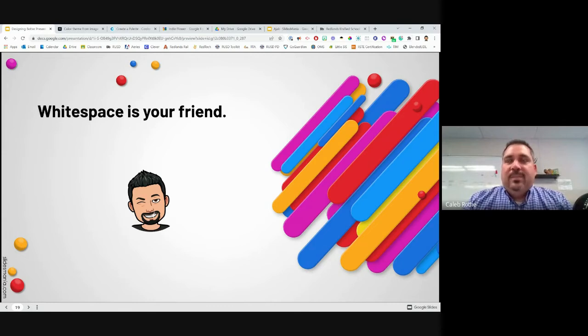So when you're starting to place some elements on there, don't feel like everything needs to be as large as possible. It's got to be interesting for the eye to follow around the screen. So you want to make sure that you're using a lot of white space and not overcrowding the content on any one of your slides. That white space really helps our eye move around the slide quite a bit.